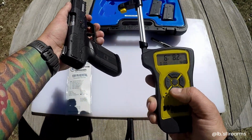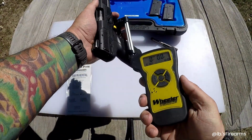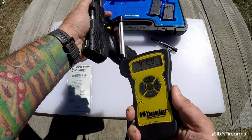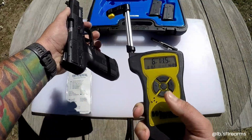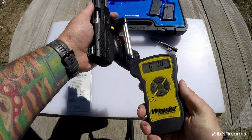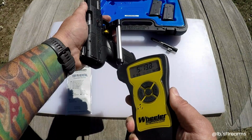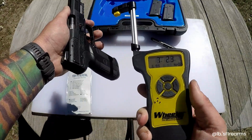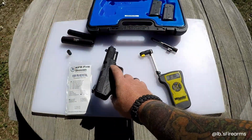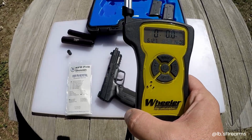Broke at 6 pounds 8 ounces. Reset it. Let's try this again here. Wall, right around 4 pounds. 6 pounds 11 ounces. Last pull here. Wall. I may have jerked that one here. 7 pounds 2.3 ounces. For a grand total of 3 pull average, 6 pounds 12.7 ounces.